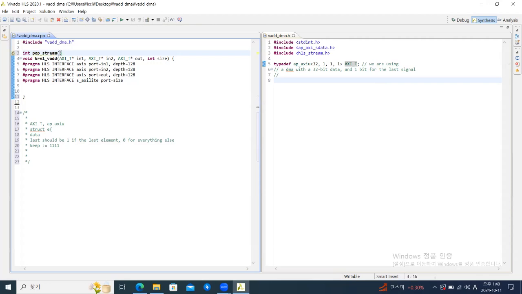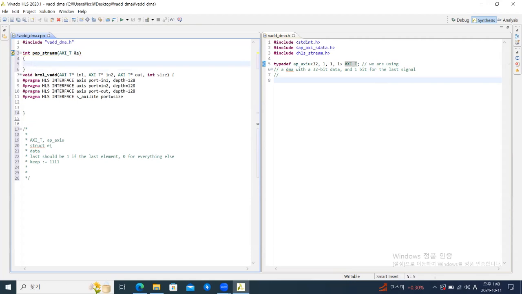So the pop stream will take a single AXIT element E. And then it should return an integer because we want to cast it as an integer.